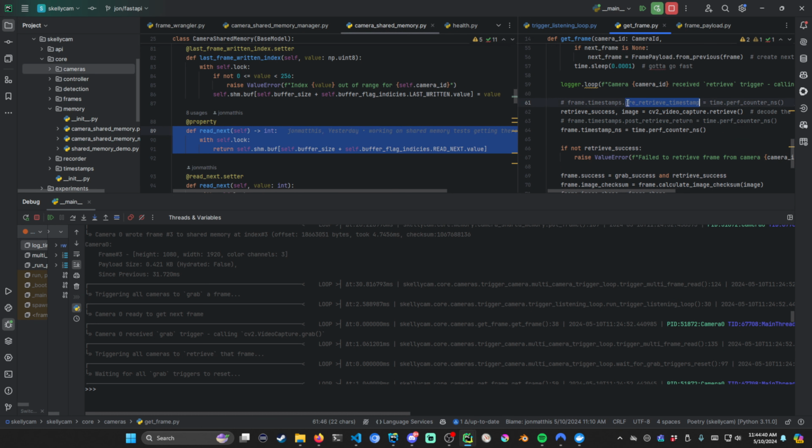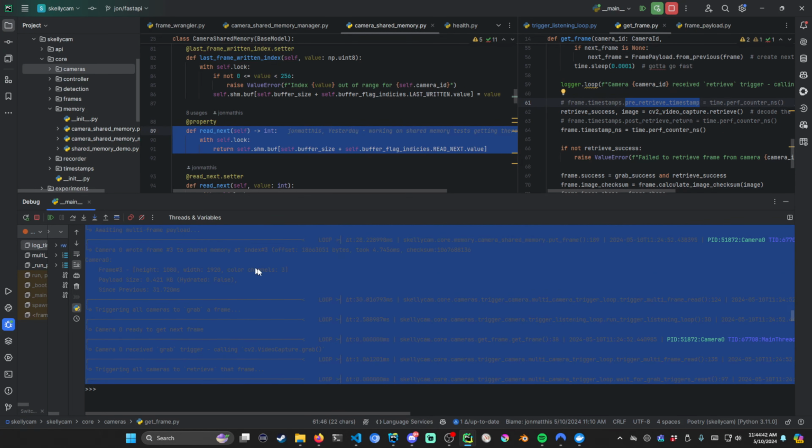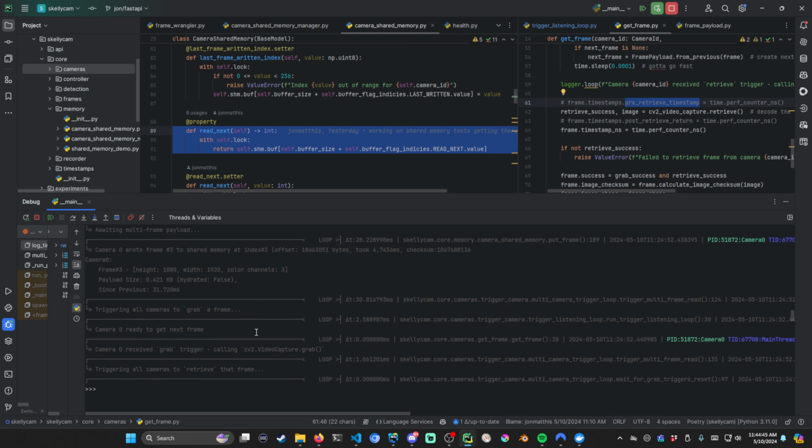It's not really implemented, but a lot of this is clearly geared around getting that kind of diagnostic information reliably, so that if someone gets the software and turns it on, it can run a little boot sequence that tries to send a bunch of fake images. You can easily make a random bunch of numbers that are the same size as an image, send these test loops through, and then give a report that says camera 0 is doing this well and that camera is doing that well. It's a little health check that can help people figure out how to tune their system.